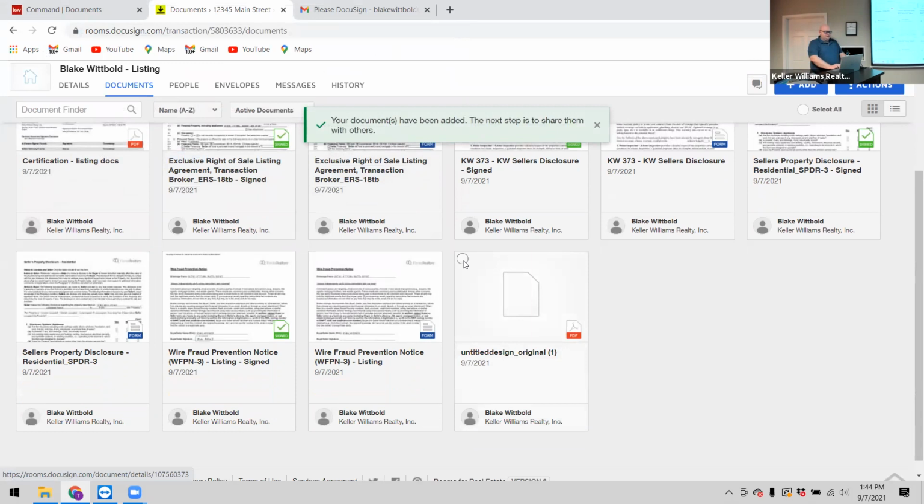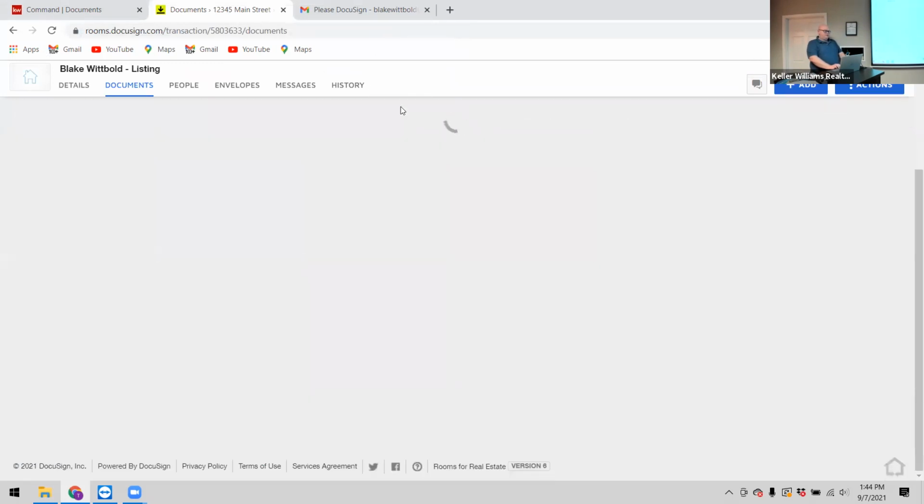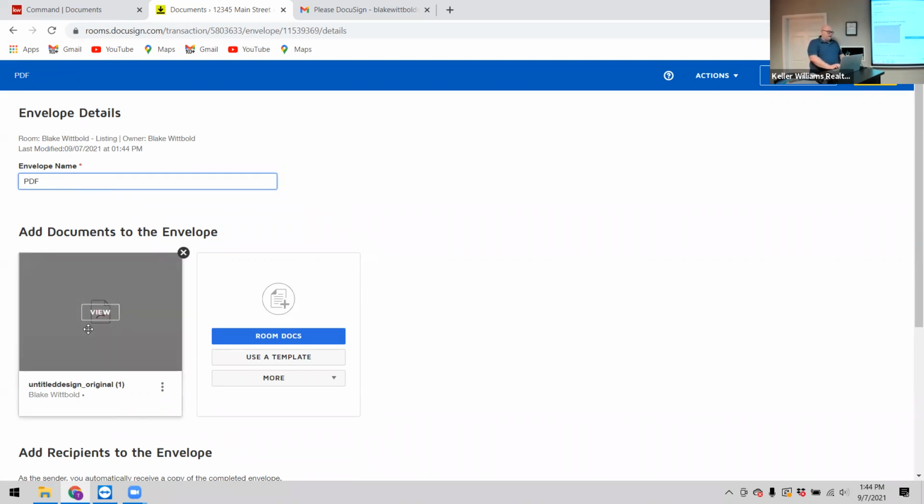So I need it signed, so I'm gonna click the check mark in the corner. I'm gonna create an envelope. You can't send it with the other stuff you sent before. You can, I'm just doing it because I didn't have the PDF uploaded at the same time. So I've already gotten that stuff signed. I'm just doing it because it wasn't with the group. Okay. So this is the document I want, great.